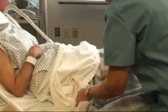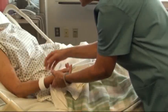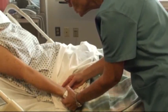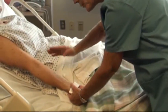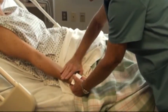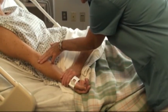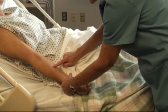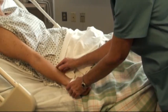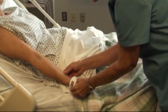When you're doing the intradermal, the most common place we use is here in the forearm. What you want to do is put four finger breadths here — your book says hand's breadth or four finger breadths here — and then three finger breadths up at the antecubital, and you want to use the inner part, the middle third of the forearm. You want to stay away from the blood vessels — the veins — running here.